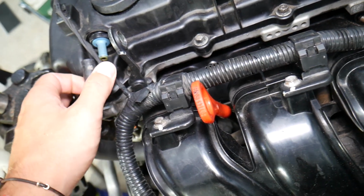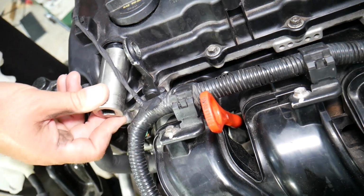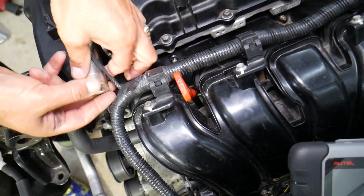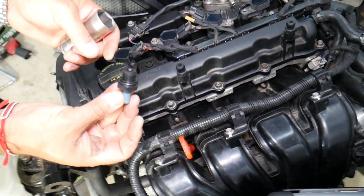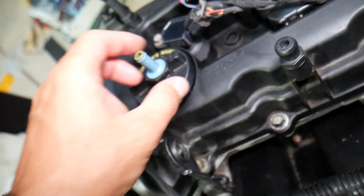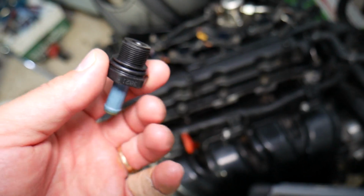You pull the hose. You might have a clamp here, some do, some don't. I recommend having a clamp to make sure it doesn't leak. You get a 24 millimeter socket, I think 24. It fits perfectly, and usually they're not very tight. The torque spec is only about 2 to 3 Newton meters, almost 3, not even 3. And this is the PCV valve right here.